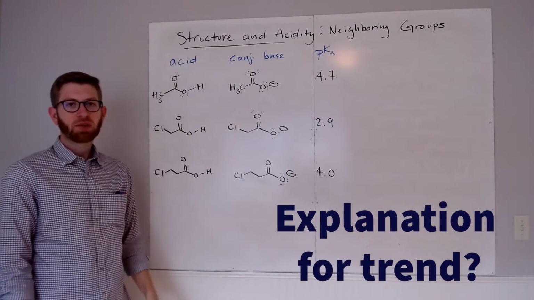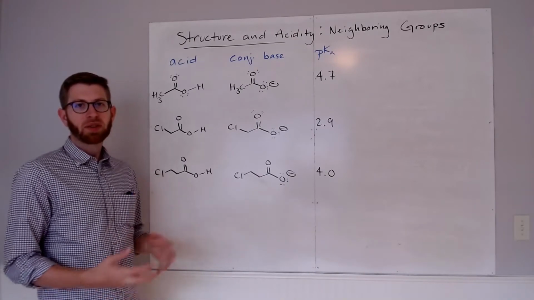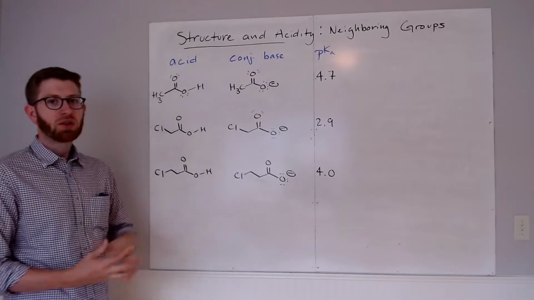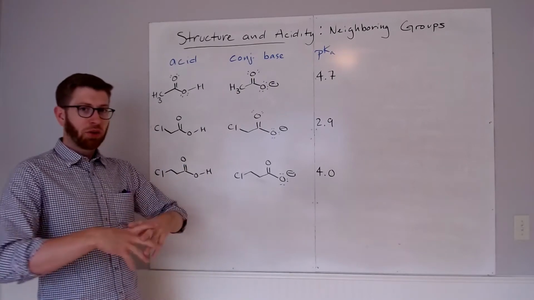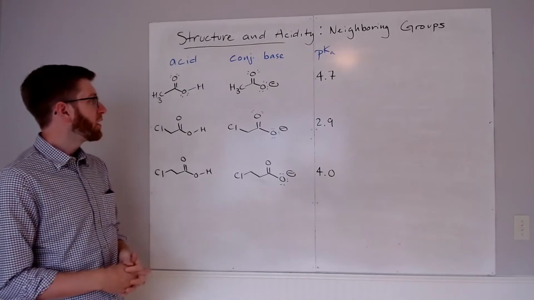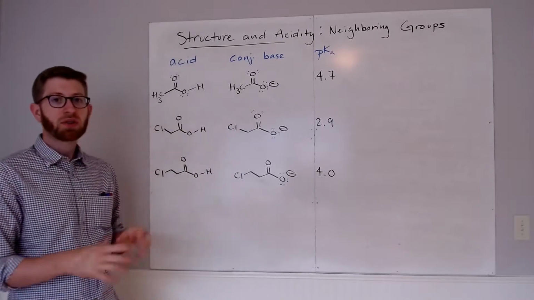So you've had a chance to write your hypothesis down. Remember that it doesn't necessarily matter whether your hypothesis ends up being right or not. The idea is that you're looking at these structures, thinking about what the framework we're using is for assessing acidity, and then seeing whether we can fit what we're observing about differences within these structures into that framework.